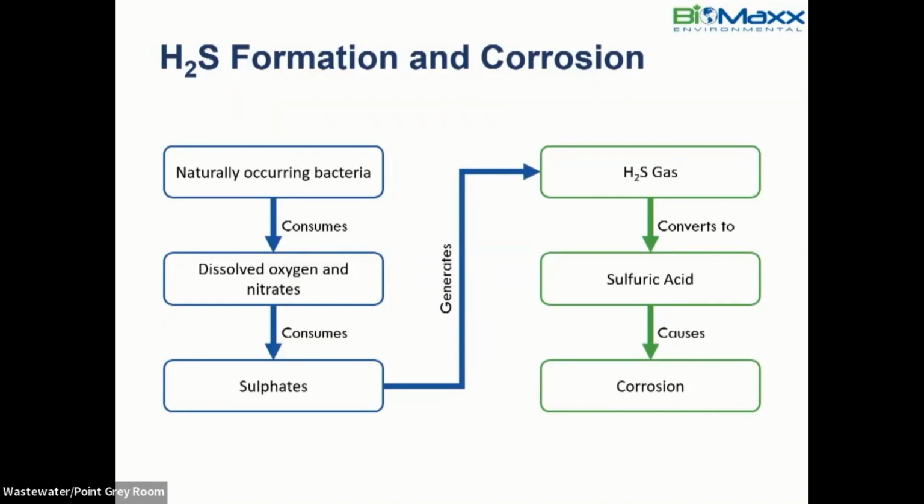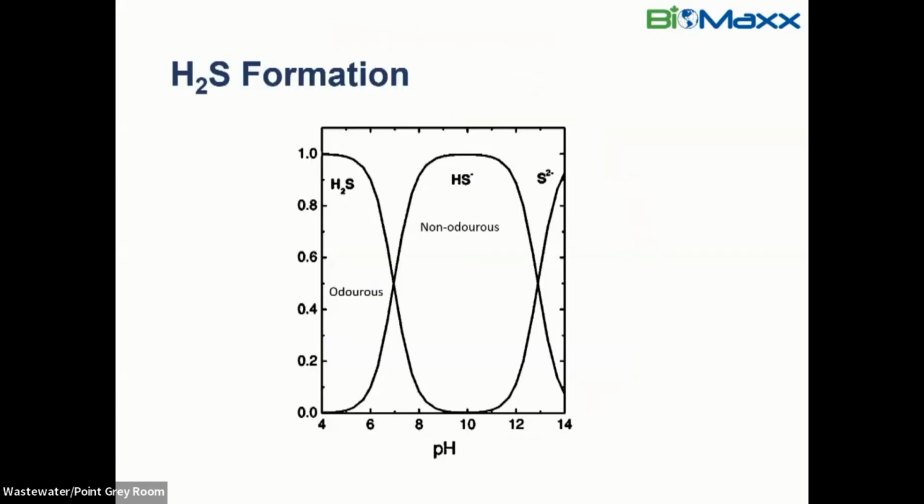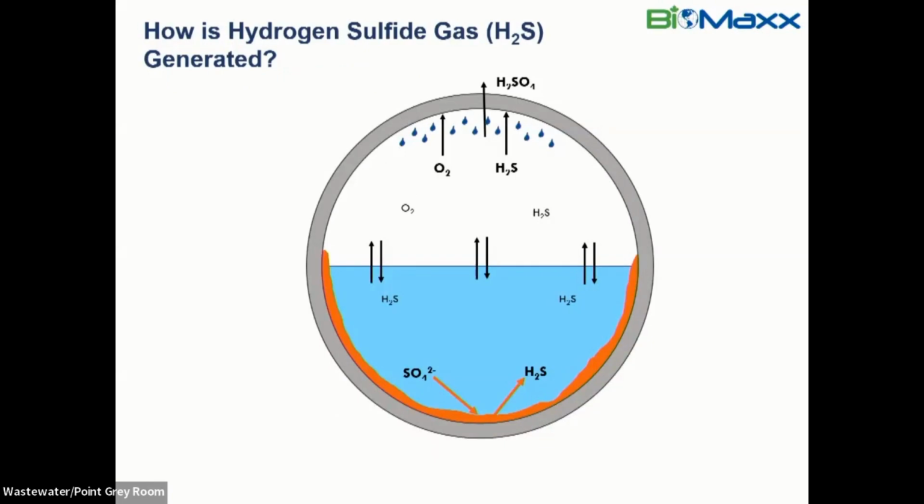So when the H2S gas is in the water, it'll move from the liquid phase. If we think of this pipe here, this is the bacteria layer, this sort of orange layer here. The bugs are eating the sulfate and breathing out hydrogen sulfide. The hydrogen sulfide moves between the liquid and the vapor phase. Then because there's moisture in here, this hydrogen sulfide reacts with the oxygen and ultimately we get sulfuric acid. The sulfuric acid then moves its way through the concrete layer in the pipe, and then ultimately we get the sulfuric acid reacting with the reinforcing steel within the concrete.